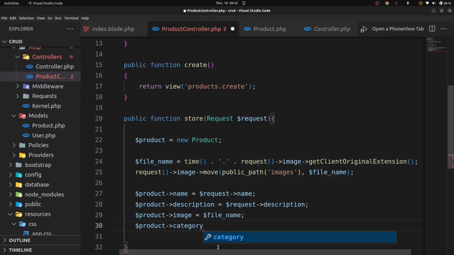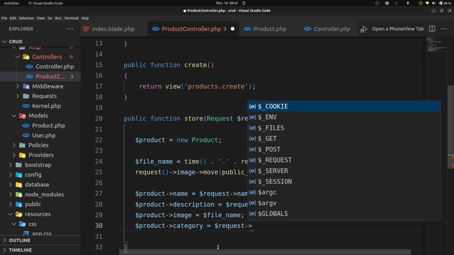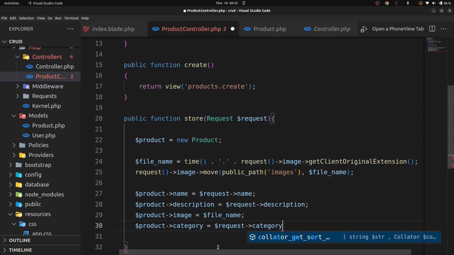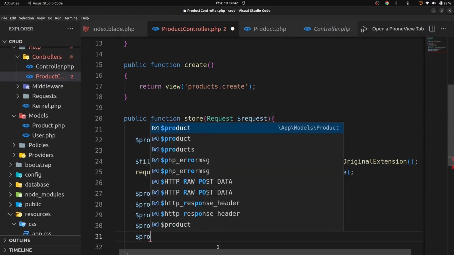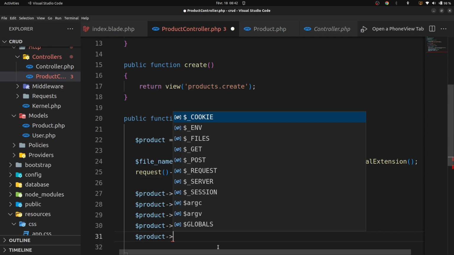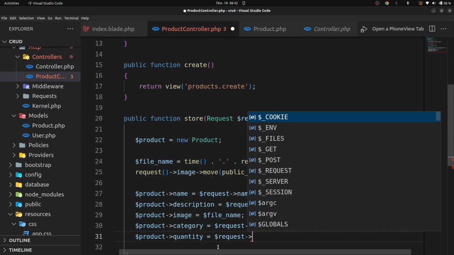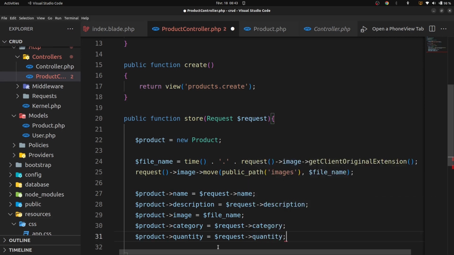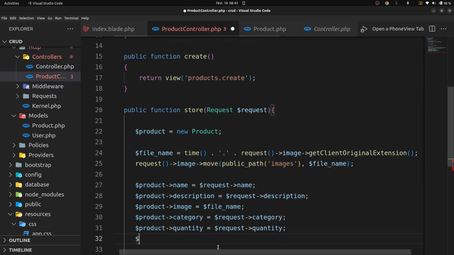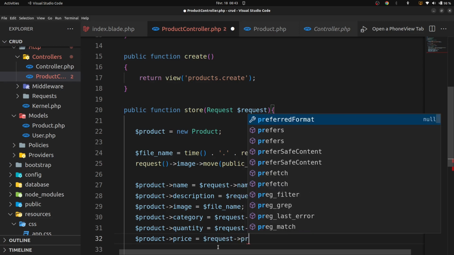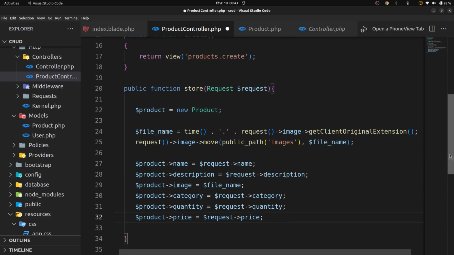Okay, let's continue by product category, request category, product quantity, request quantity, product price, request price.